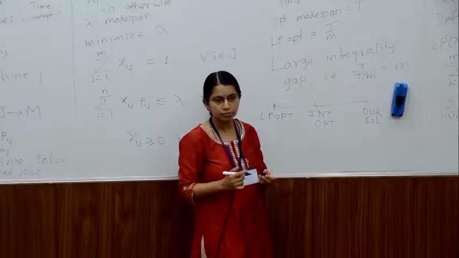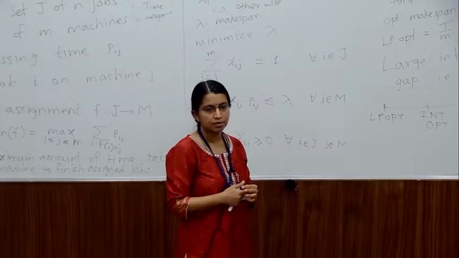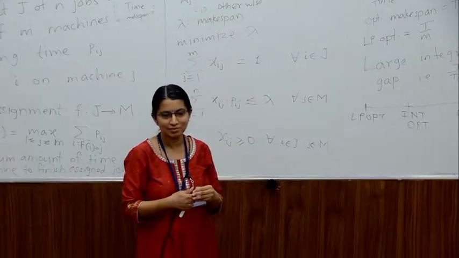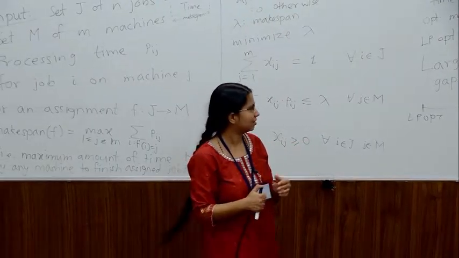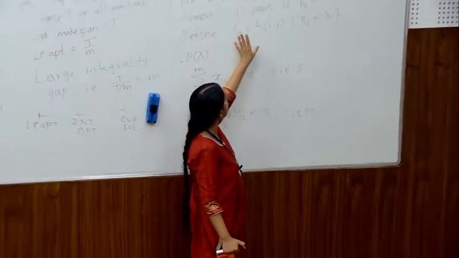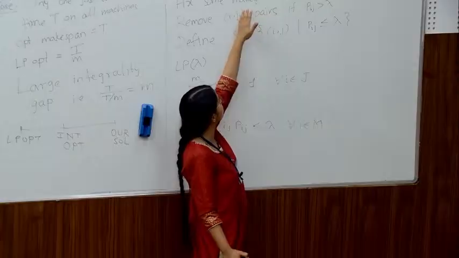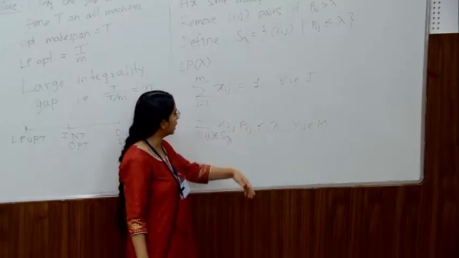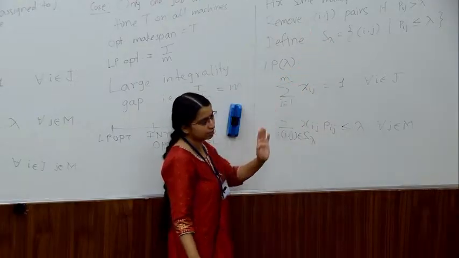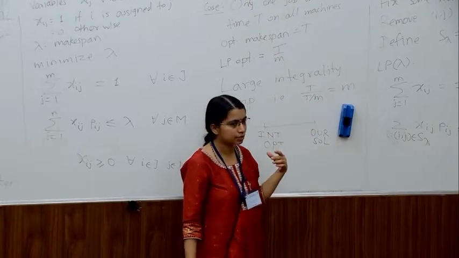Some jobs may not be assigned. It's okay, you can ask again. Yeah, some jobs may not be assigned. So why? One reason could be that a job doesn't appear in S lambda at all for any machine. But then that is not a feasible schedule at all, or that is not a feasible lambda at all. If we set lambda to be too small, we will end up removing all pairs, and that is not a nice thing. But then such a lambda is not a valid lambda for us.